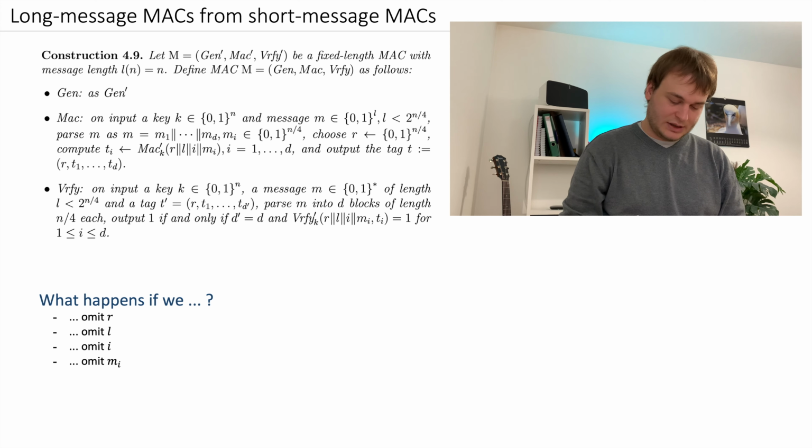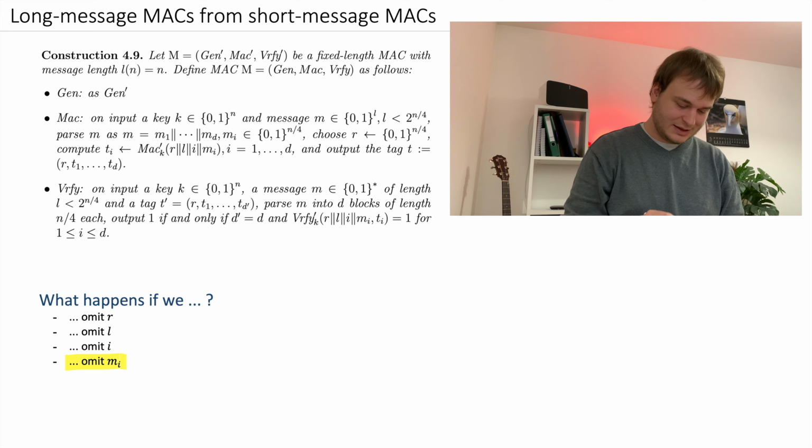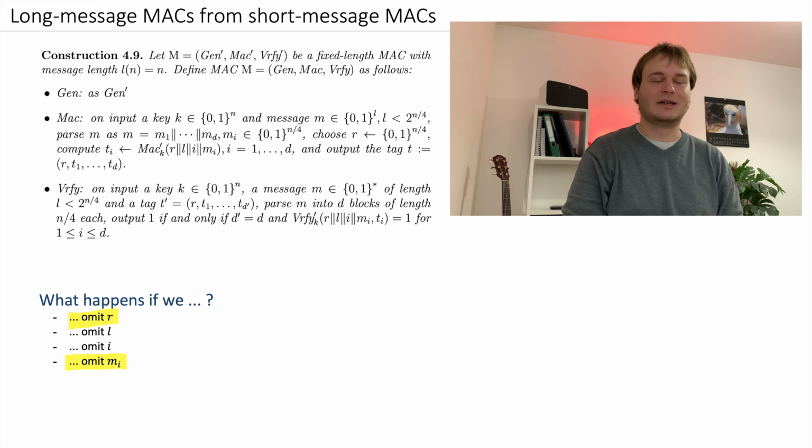So we could also take a look at what happens if we omit the MI in the MAC, but I'm pretty sure you can figure that out, that it's not a good idea to have a MAC that is just independent of the concrete messages. So I'll skip this and we'll directly jump to what happens if we omit the R. So normally in all of these MACs, whenever we make a new long message, we would choose a random R and then include this R into every MAC of every block. So why do we do this? How can you break this whole thing, assuming that we wouldn't include the R?